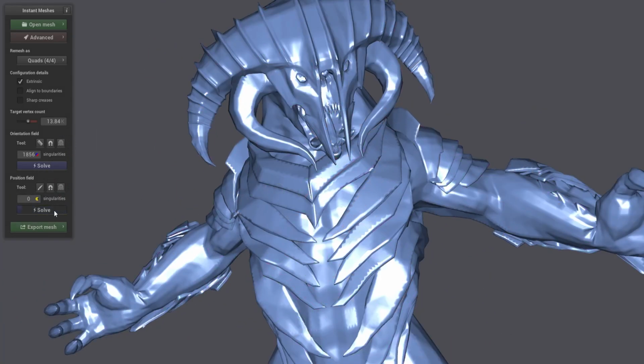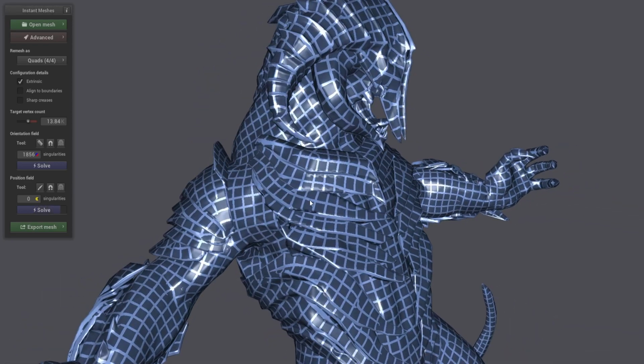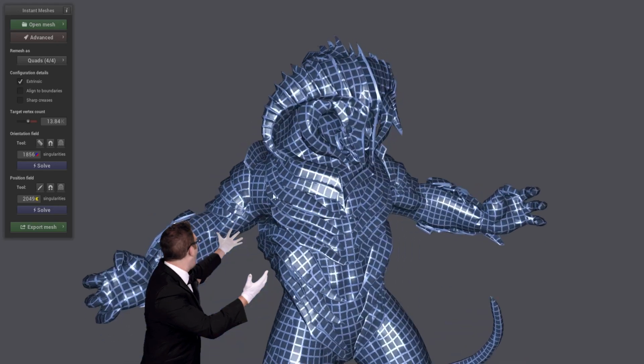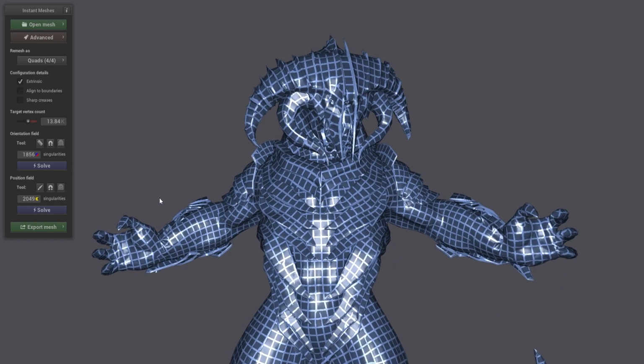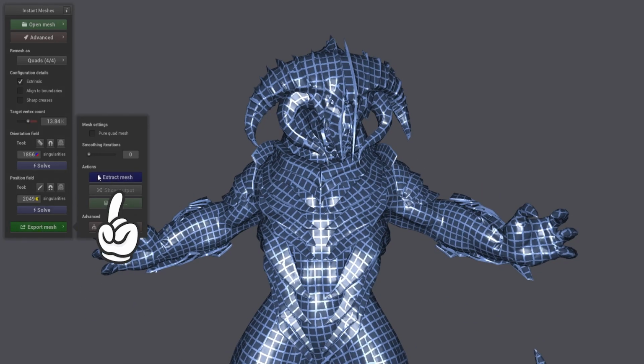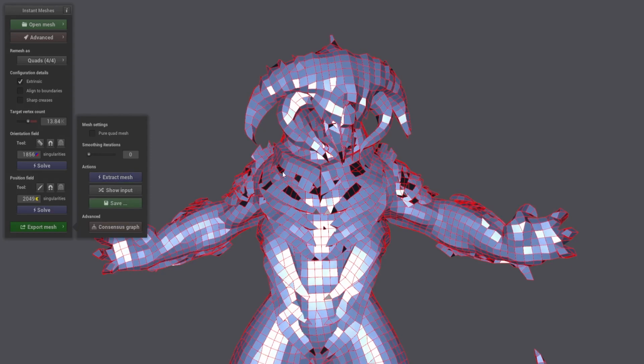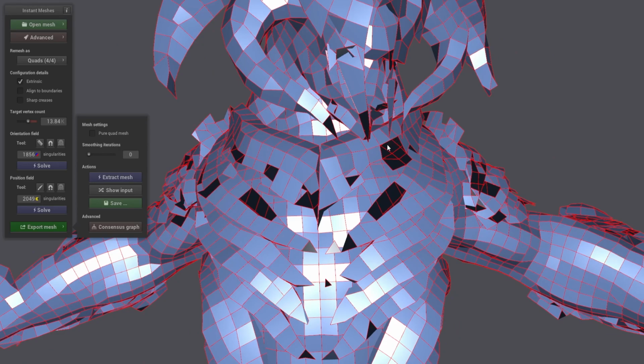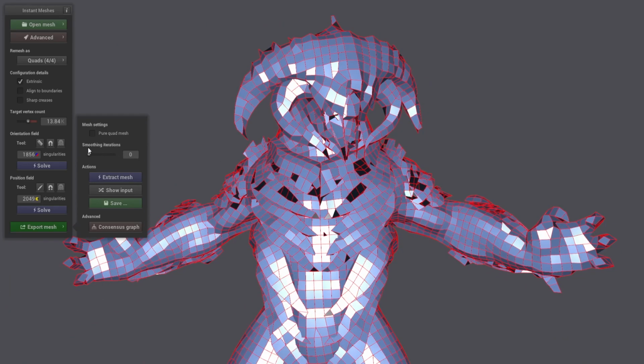Now when I hit solve right here, you're going to notice this is our subdivision map, and this looks all right. That's already pretty much fixed, but you're going to notice right away if I go to export mesh and then extract, this is where it bakes the subdivision, that we're going to have a bunch of these errors. Now these are missing panels. I don't know why it does that. So what we're actually going to have to do is increase our vertex count. I'm going to bring this up to 80,000 just to see what happens. Don't mind this resolution thing. We want it to be a higher resolution.